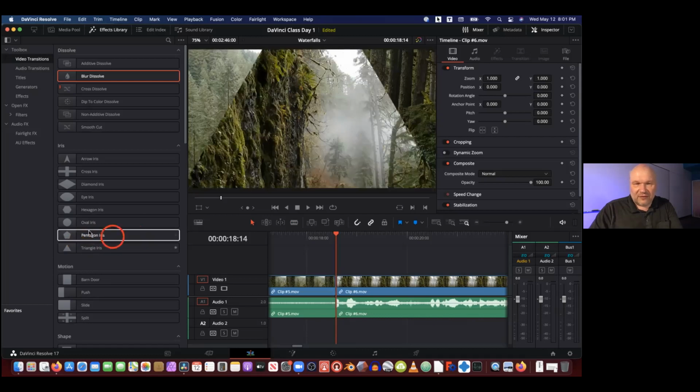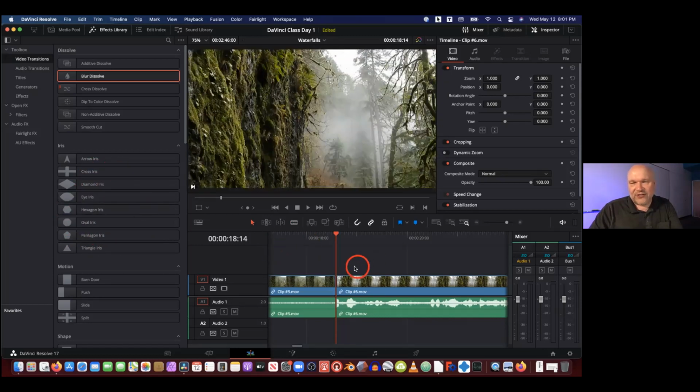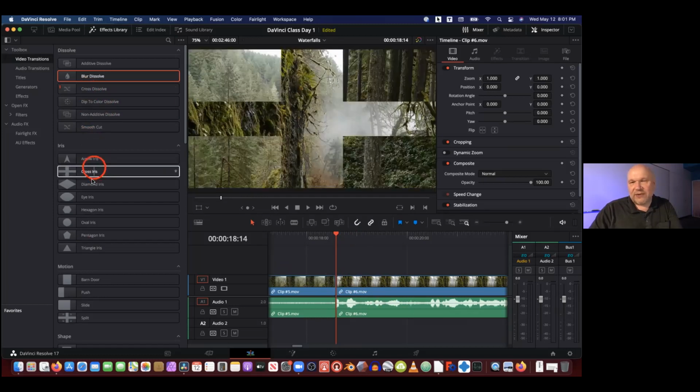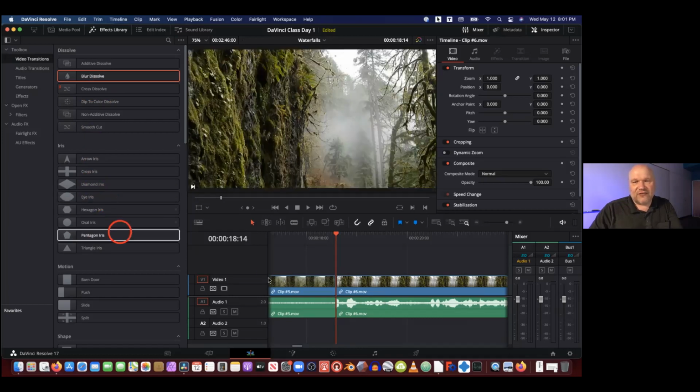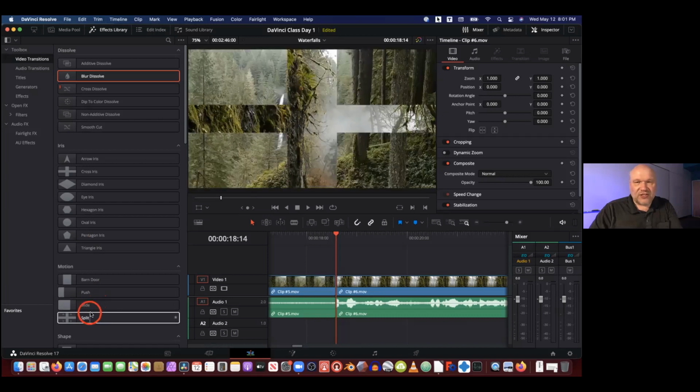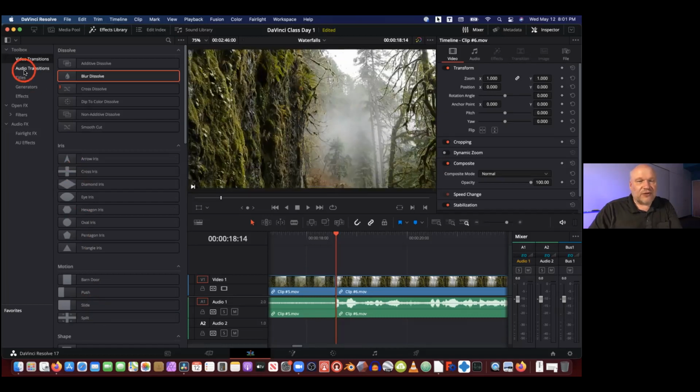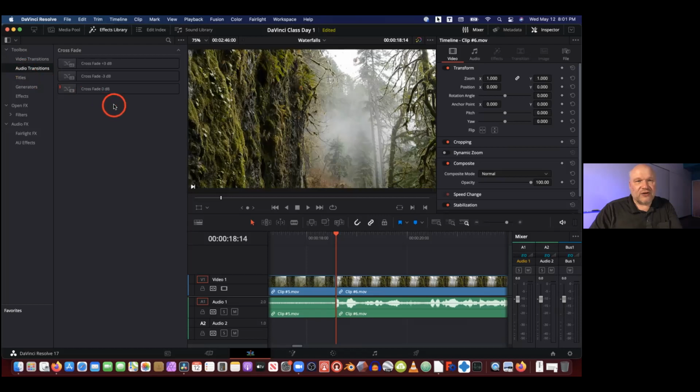But then with me, the lazy editor, I also have to make sure that I provide handles on either side. So I have to trim the clips back in order to do a dissolve or some other effect over each end, because if I go to drop it on and there's no handle there, or a place trimmed back from the edge of the clip, it won't drop on the transition. So you also have audio transitions that are crossfades, and that can be a 0 dB crossfade, or it will dip or increase on the crossfade.